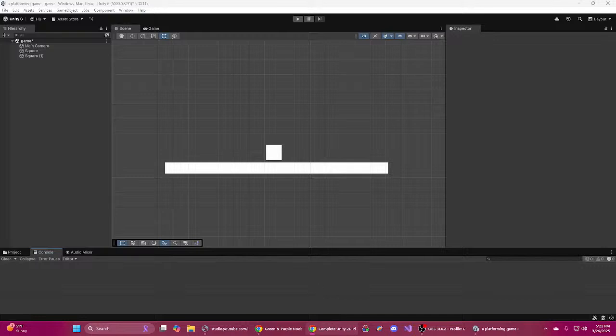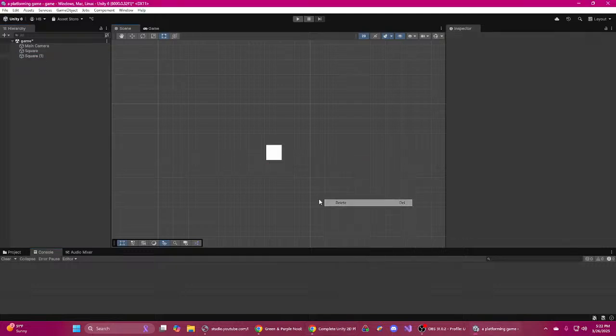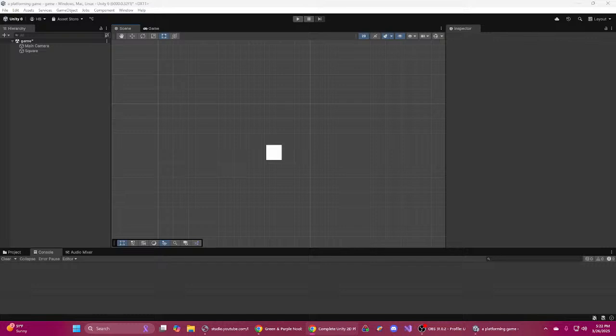Go to Window, 2D, Tile Palette, and drag this sprite editor up for our main. In the next episode, we'll be looking at tile. I'm going to delete our existing platform, and select our main camera and set the background to be black. Then I'm going to grab our tile map asset by Kenny, which I'll link below. Make sure you grab this transparent one, otherwise our collider will be boxy. Select our sprite and set the sprite mode to be multiple.